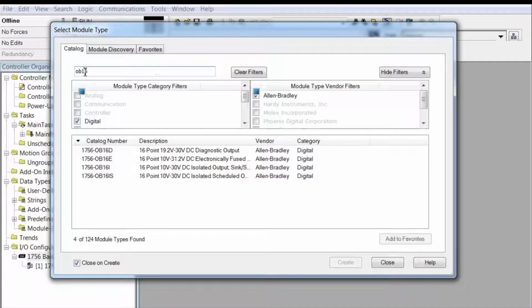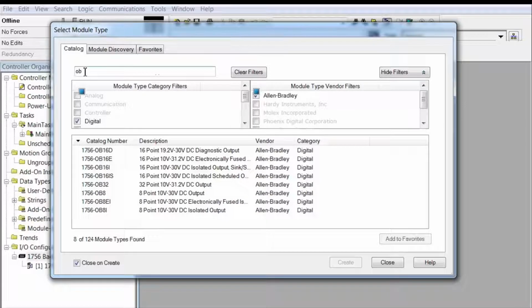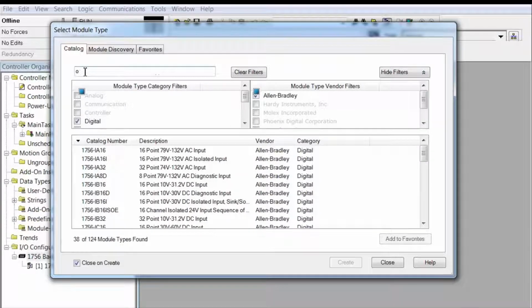Now, if you're adding I/O modules, it's because you have these modules physically, or they're on order, they're part of your project. It's not like you have to open up these categories and set filters to find what you want. You can just type in the part number or a portion of it. You notice I didn't type in 1756. And I didn't put the D on the end because I knew that OB, as a matter of fact, if I back up a little bit further, just OB, back up a little further, that's too many choices.